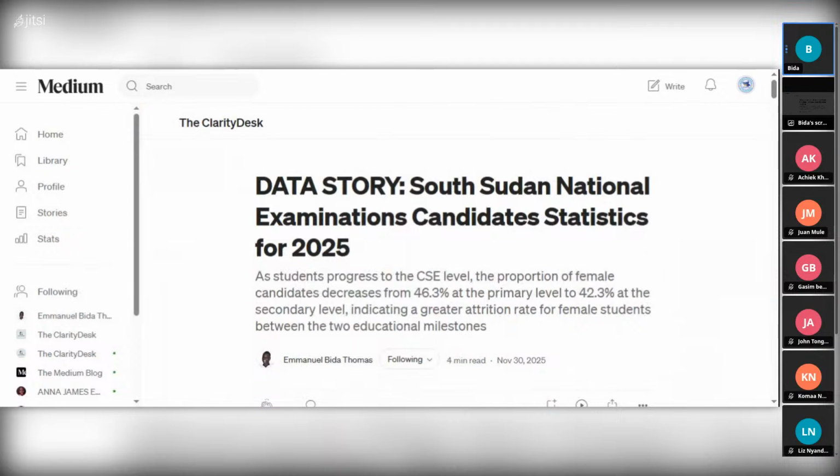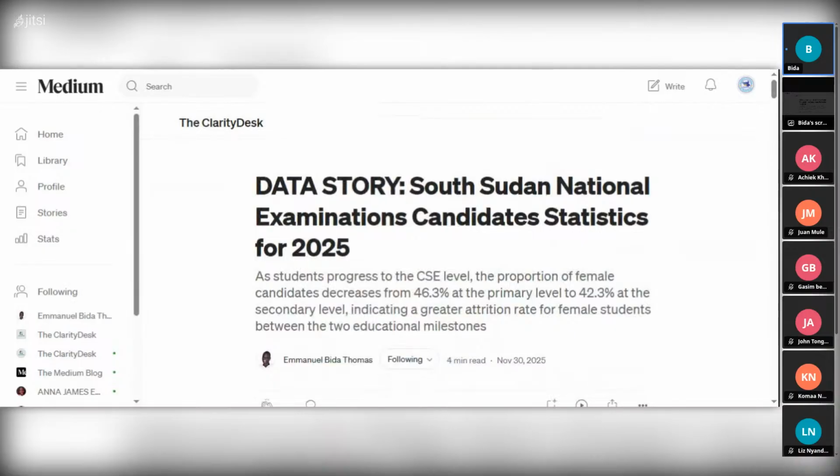So these are the options you can use in case you want to read it offline. Or if you have the app and you're using the paid version of the app, you can save for later, and then you can also read offline, especially if you're using the phone. You can save it on the phone and read offline later on, especially if you are a paid member. But the one I was explaining, you just read it online.